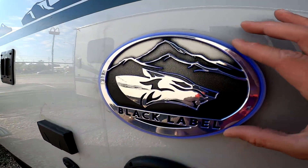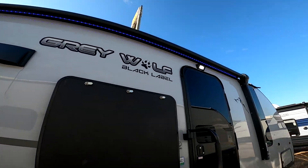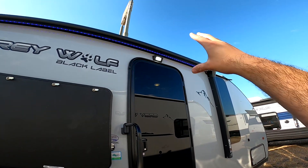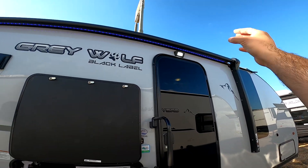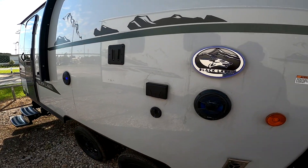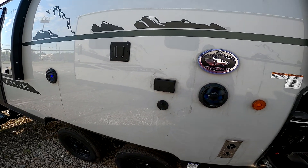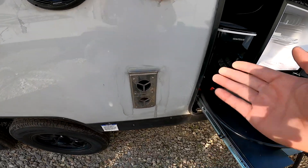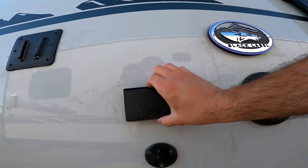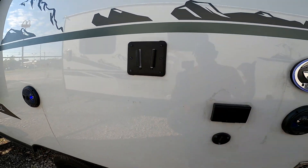It's got the Black Label badge with the blue LED lights. You also have the LEDs underneath the awning — big electric awning. And there's a really, really bright LED light — that's a scare light. Even during the day if you look at it, it's blinding — super bright. Marine grade speakers out here with blue LED lights; you don't have to worry about them deteriorating over time because they are marine grade. Your furnace exhaust is here, so if you stand outside on a cold day, you can gather some warmth. Power connections, cable connection, TV mount as I showed you inside.